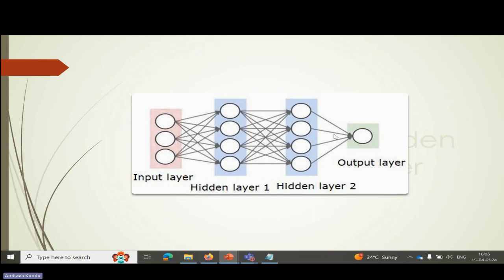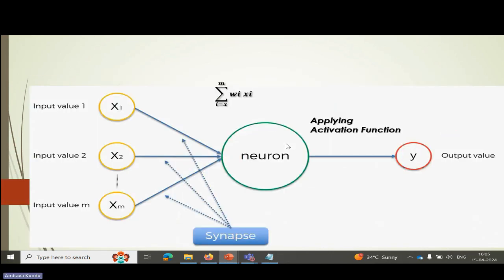Now here, if you have one or a few hidden layers, then we say it is a shallow neural network. If you have many hidden layers, then we define it as a deep neural network. So in this model, you have input data. You weight it and pass it through the function to the neuron. Now you get an idea.